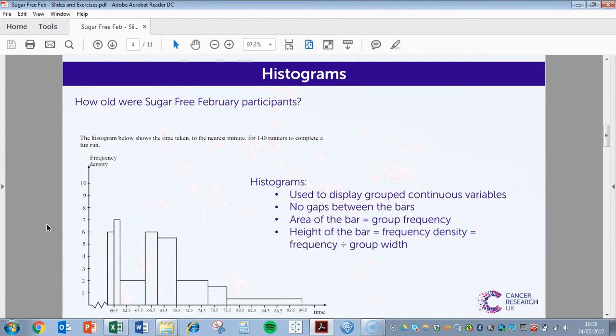On the other hand, the histogram feature in Plotly that we looked at earlier creates its own groupings, and we might want to stick to our own. We might have chosen those for a reason. In this video, then, we're going to look at the properties of a histogram in A-level maths and how we could try to construct one in Excel.